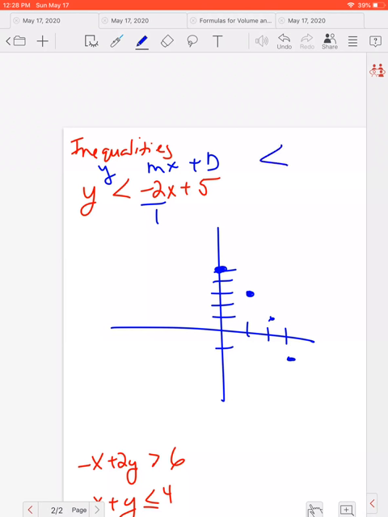Remember, if we have a greater than or less than, that is a dotted line. If we have an equal to, that is a solid line, so this would be a dotted line one. So forgive my terrible drawing skills here.